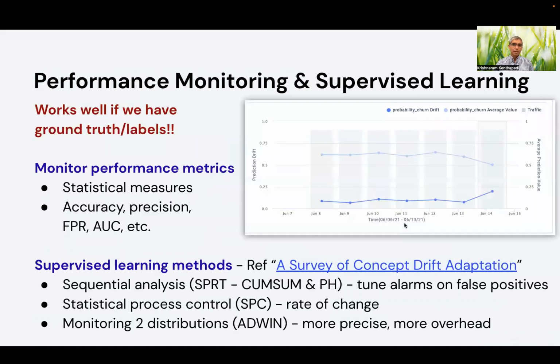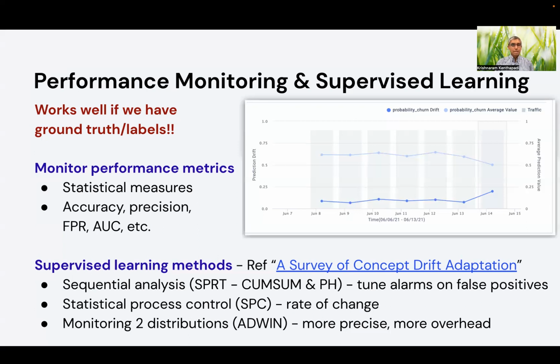Under the first category, we tend to apply these kinds of techniques when we have access to ground truth or labels. If there is a mechanism to obtain ground truth labels almost in real time, we can keep track of different quality measures of the model almost on a real-time basis, and see whether some of these quality metrics may be dropping over time. There are a variety of different types of techniques to achieve this. I would encourage you to take a look at this excellent survey on concept drift adaptation.